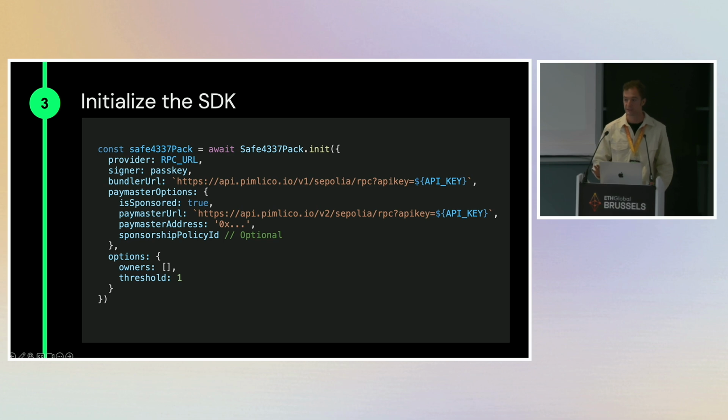We are going to do this Passkeys integration using the 4337 flow as well, because we don't want just to abstract the keys, but also the gas. Otherwise, it wouldn't make much sense, right? So the Safe 4337 pack provides an init method to initialize it, where we can pass a provider, the network we are using, and also a signer. In this case, it is the passkey object we created before. It could be a private key or whatever, but in this case, we want to use the passkey. And then some information from the bundler and the paymaster. We are using Pimlico infrastructure here.